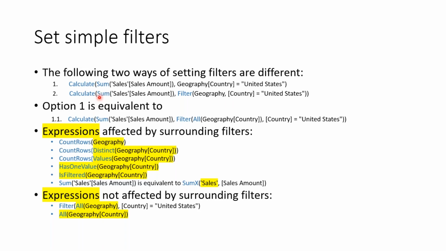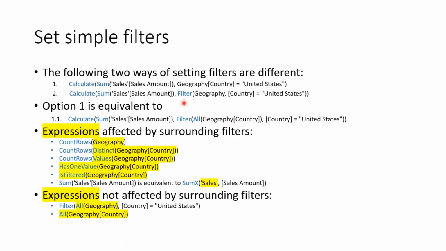That's more work, therefore can be more expensive to do. While this one is an independent expression, it doesn't care whether the current filter is. It always produces country equals United States, and then it will be used to override whatever the current filter is to calculate this sum. So you can think about it, even semantically, this is a cheaper expression to do. And also it has the minimal side effect.